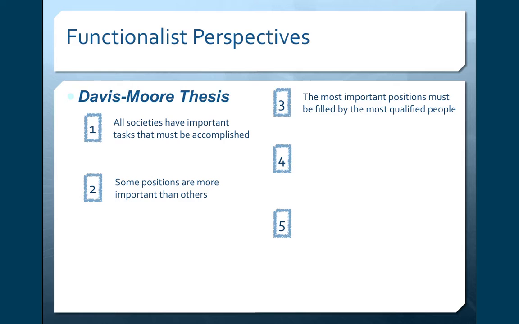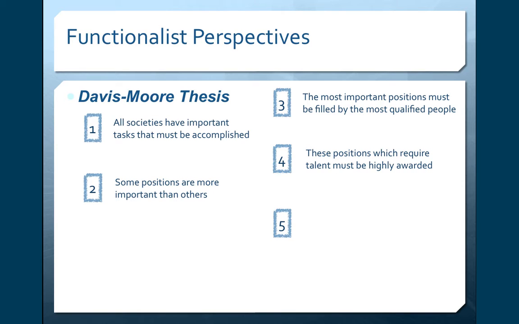Third, that the most important positions must be filled by the most qualified. Now, you wouldn't take people with the lowest amount of education and put them in the highest degree of responsibility that requires the greatest responsibility for an organization. So typically, those with the highest skill level and the highest education get into these positions that have the most responsibility. Fourthly, these positions which require talent must be highly rewarded. You can't get people to do some of these jobs unless they're paid well.